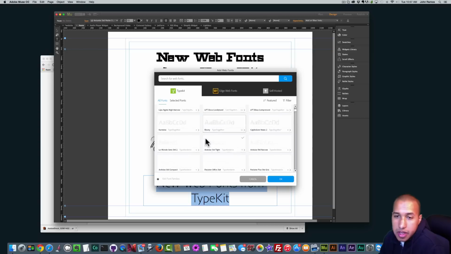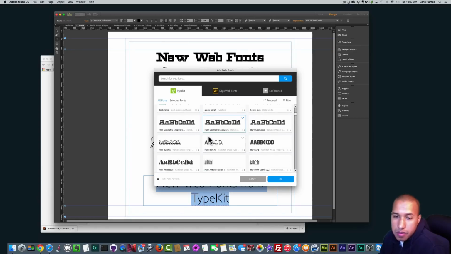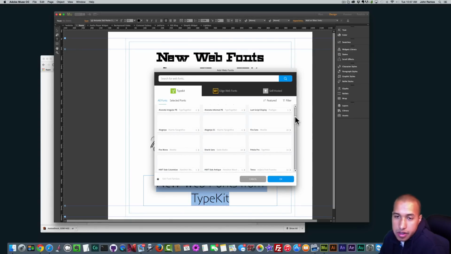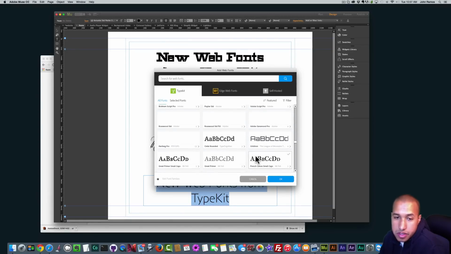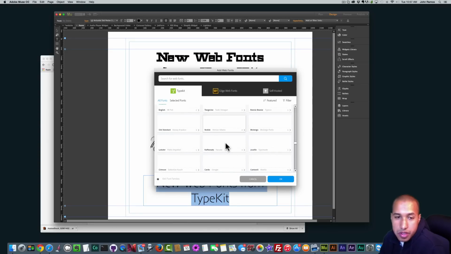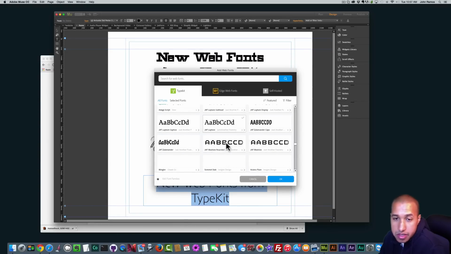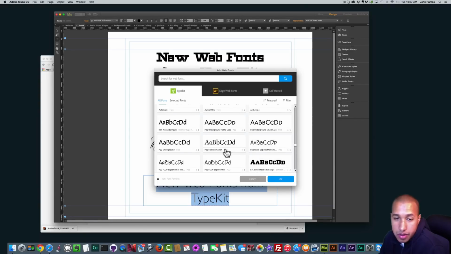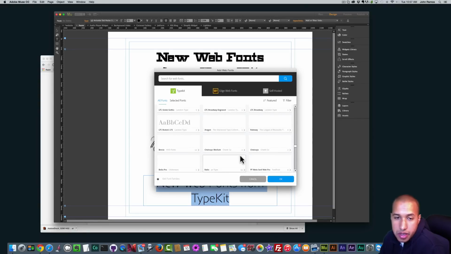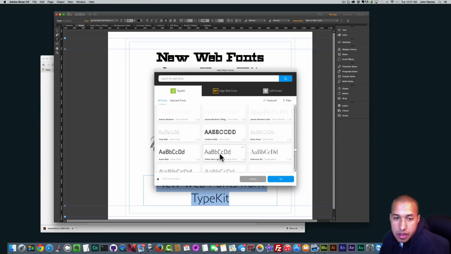I'm in Typekit, and I just have tons of new fonts that I can pick, and it's awesome. They're really interesting fonts too, and they're web fonts. For search engines, that's great because they'll be able to know what is written on your website or what content you have on your website. I'll just pick any font here. We'll do one here called Continuo Web. I'll click on that, and I'll click OK.